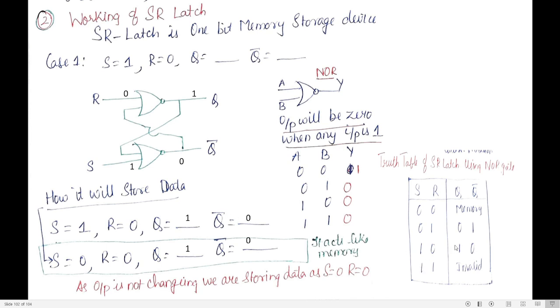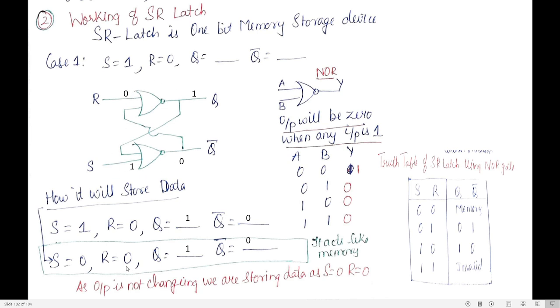Now what is the next case I am going to do? It is when S is 0 and R is 0. What am I going to do? I am going to make my R as 0 as well as S as 0. Now what is my single line statement for NOR gate? When any input is 1. But here both the inputs are 0, 0. When can I work on this? Only when any of the input is 1. But here my case is when S is 0, R is 0. S is 0 and R is 0. What happens? I cannot do anything.